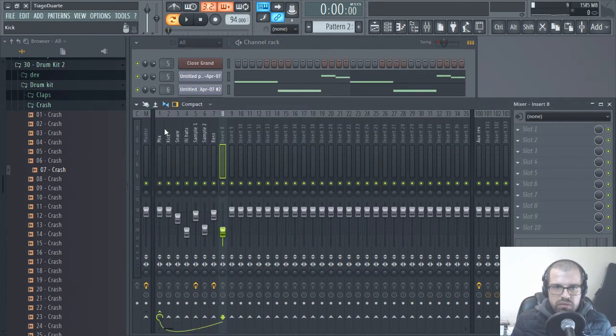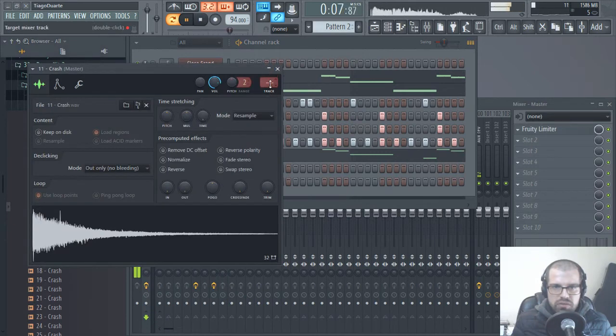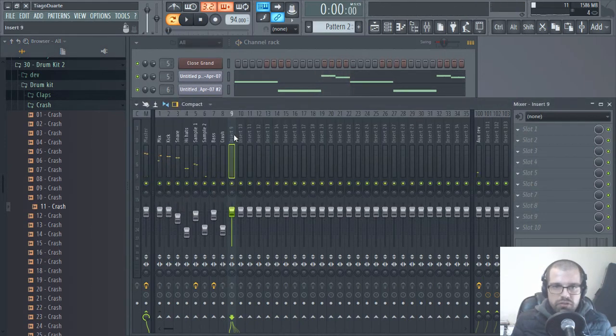Let's route it also to the mix. And this is crash. Let's try this one. Let's bring this one here also to the mixer, to the projects, to the channel rack.